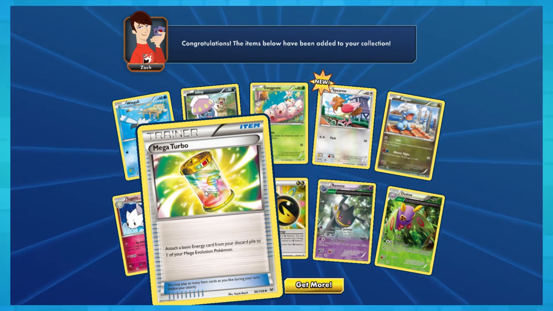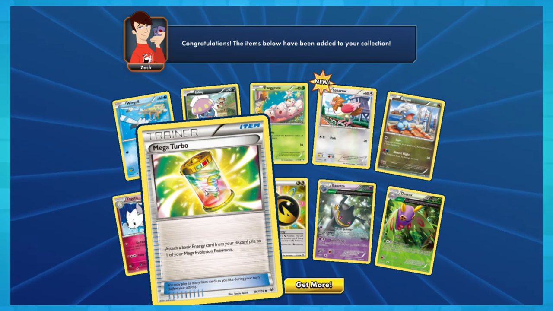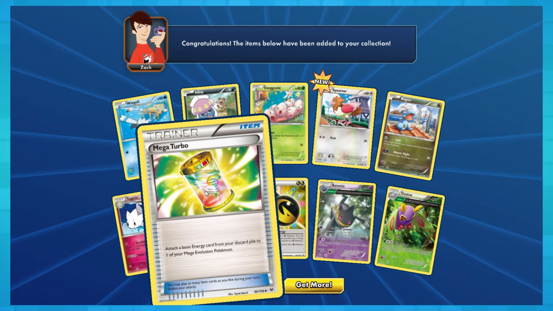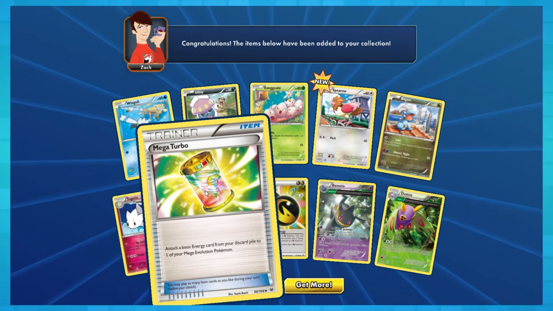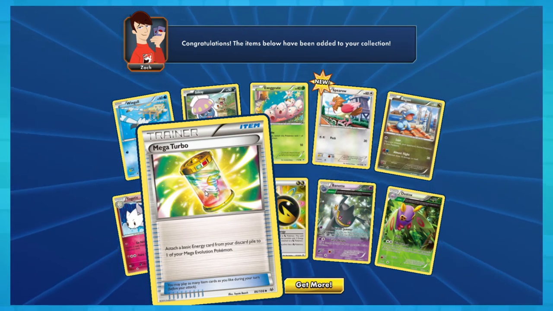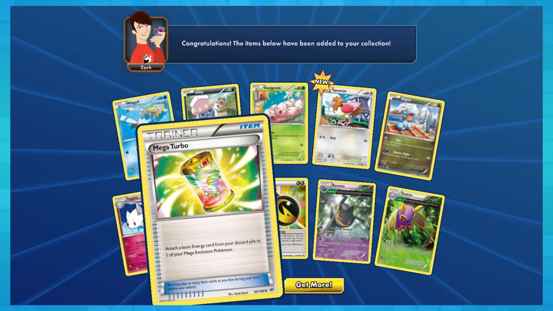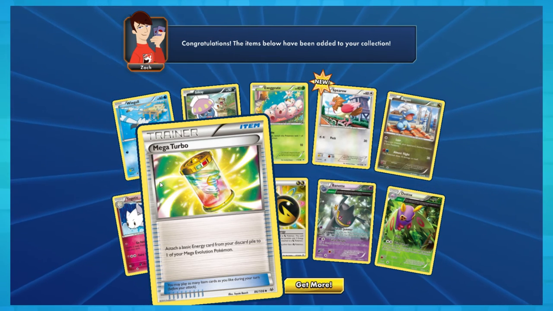Pretty much a staple if you're running Mega Evolution Pokemon. It's a good way, since they are often the target of energy removing cards like the Team Flare Grunt, to get energy onto them, or to get energy onto them in the first place by using cards like Battle Compressor or Ultra Ball to put it into your discard pile in the first place. All in all, great card.